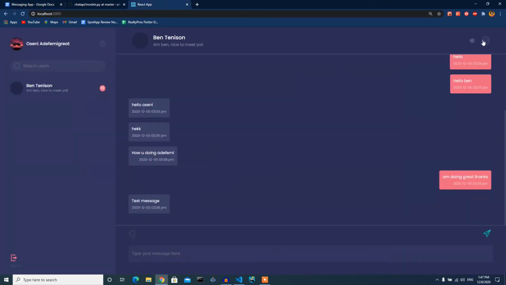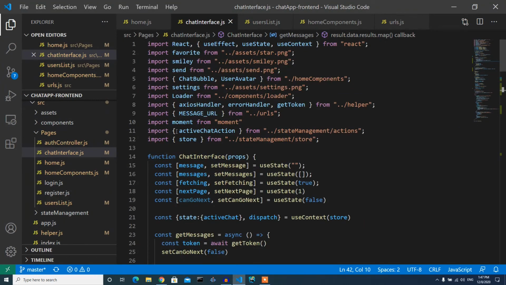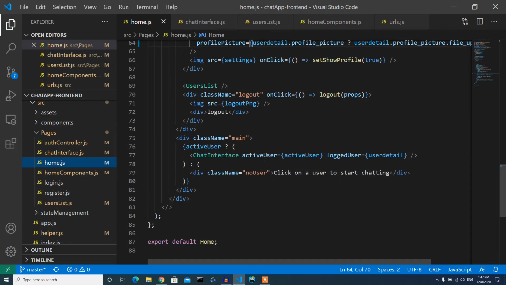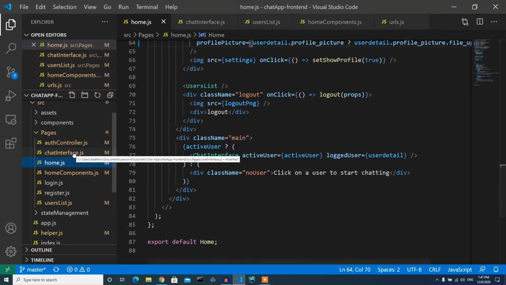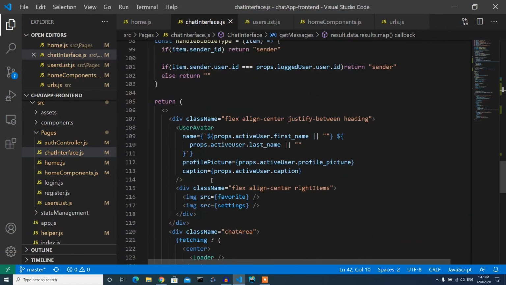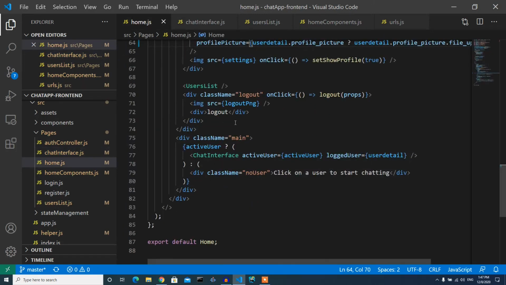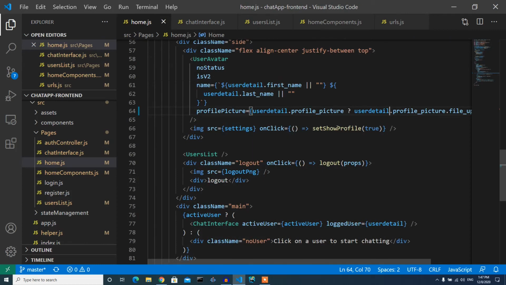All right. So view user profile. So that's this one. So let's try and work on this. We shouldn't be doing much though. We just send the right user info. So chat interface. So let's go to home first. Then the chat interface is where all the information lies. So here is the settings where we see the user info. And if we go back to our home, we can just try and locate what we did for this.